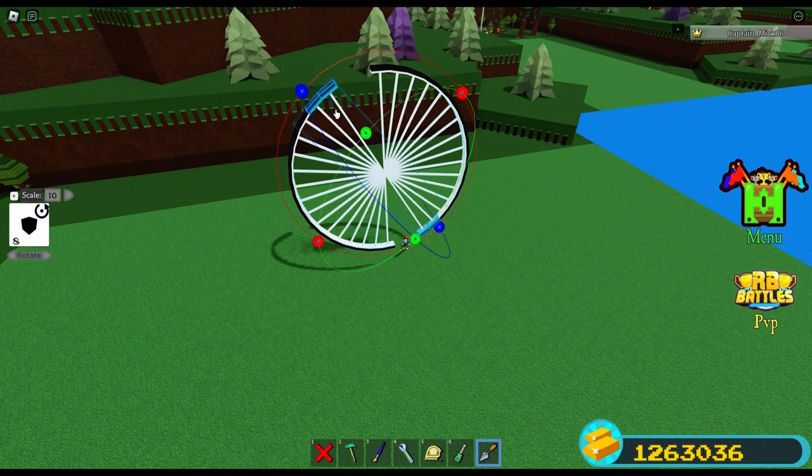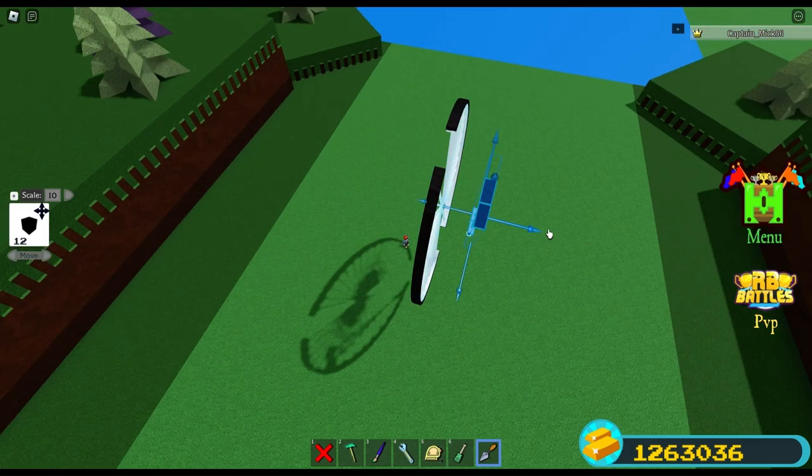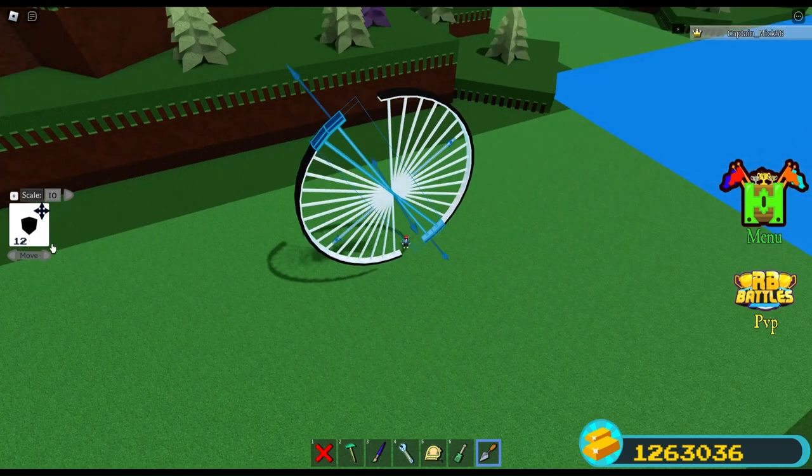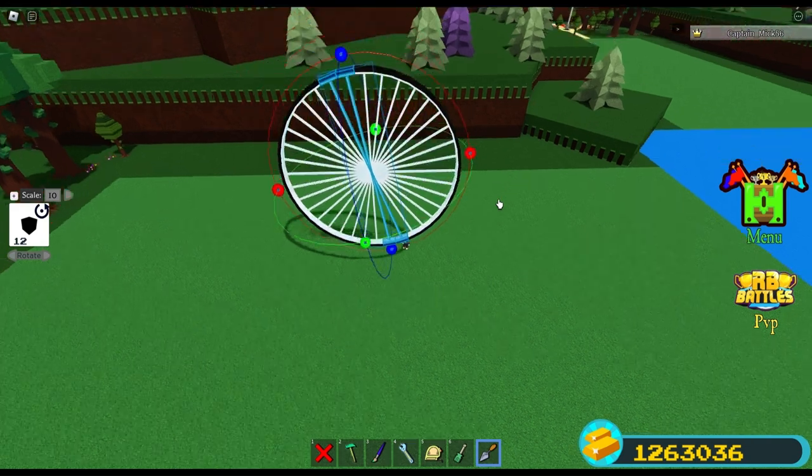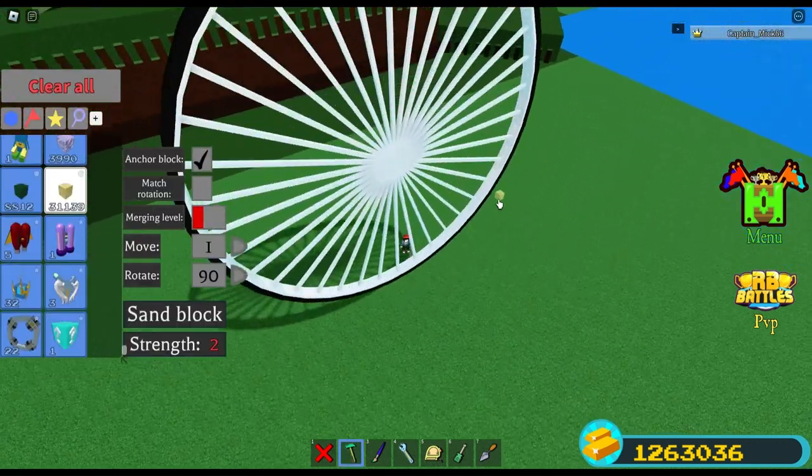Hold shift, grab those two. Grab that spoke and that spoke. Clone it, push it back in, and rotate two. One, two. Awesome. That looks like a wheel.